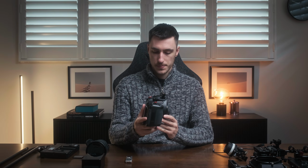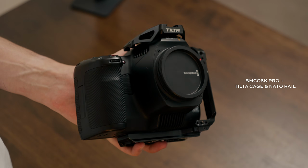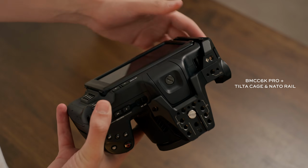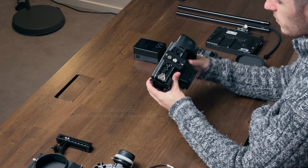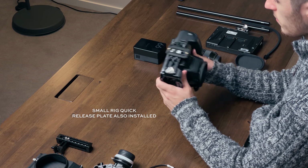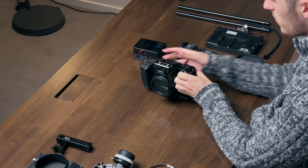Starting with the camera itself, I obviously utilize my trusty 6K Pro, which I've had for around about 2.5 years now. I've attached a Tilta cage, specifically the half cage variant, which frees up the right handle grip on the camera and leaves no interruptions there. On top of the cage, I use a NATO rail to attach quick release handles, as well as a couple of Peak Design clips to use a strap. On the bottom of the cage, I also utilize a small rig quick release plate that I've installed, so it makes it really easy to attach my quick release system, which I'll show in just a bit.